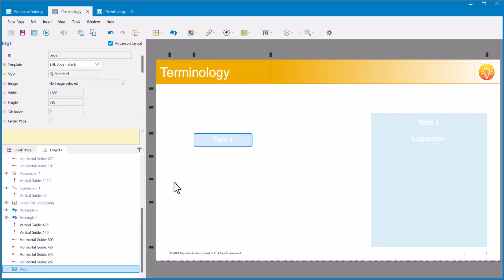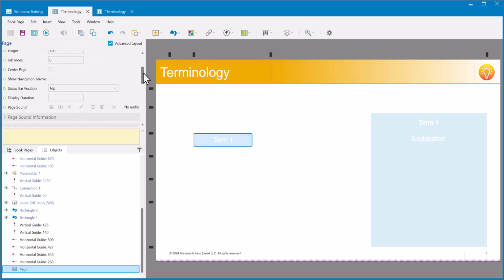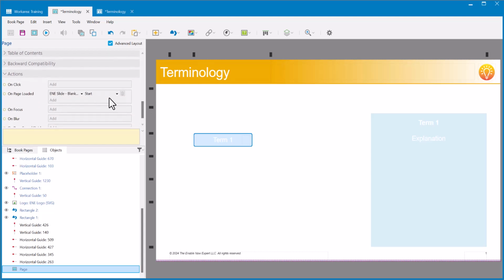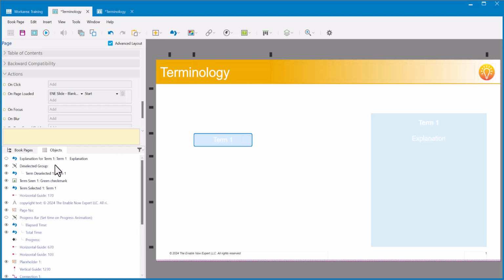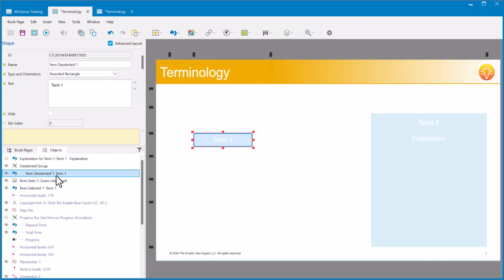So now I need to create all of the actions that are going to tie all of these things together. So let's look at how to do that. So this is down under actions for the various objects. So first thing, I've got the deselected one on the top. Okay, so when the user clicks on the deselected term, I want them to hide that so it looks like the term is selected. Okay, because it's going to hide the deselected, which is on top, which will show the term selected underneath it or below it.